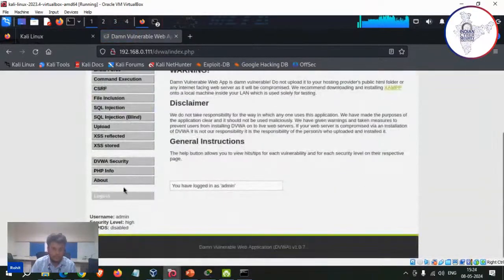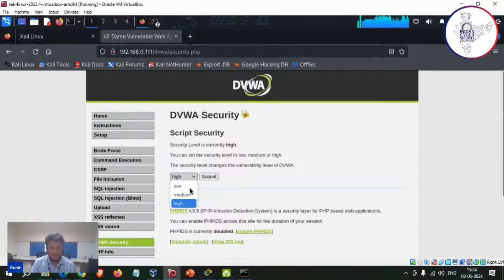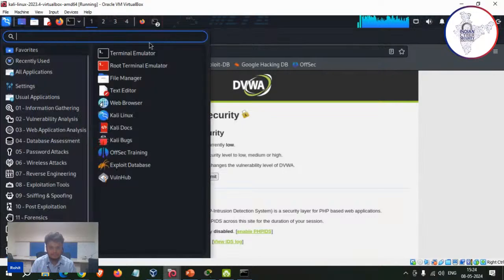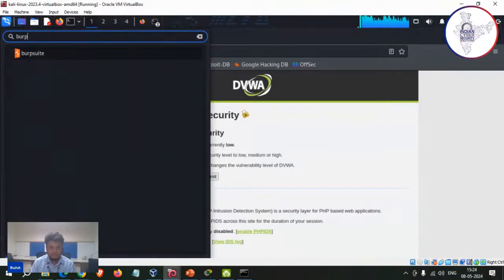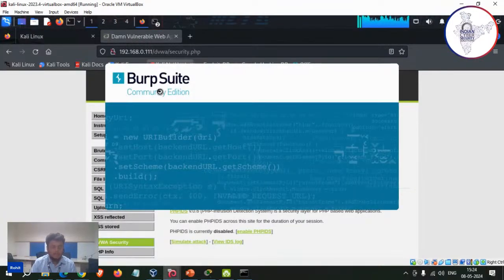Admin and password, login, don't save it. Let's go and change the security to low first. Okay, so what I will do, I'll use this favorite tool of web pen testers, Burp Suite. I have the community edition of it.